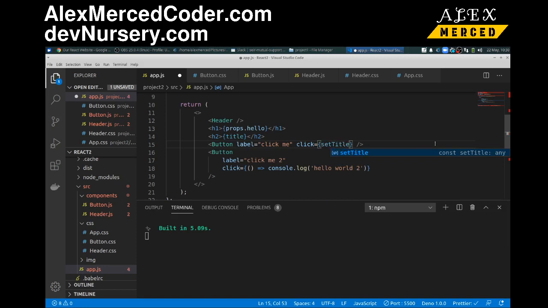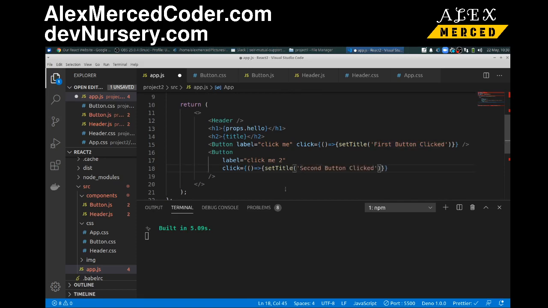Okay, let me stop that alarm. But if I do want to have that button set the title, what I have to do is use an arrow function. So you can't pass hooks down directly, but you can use an arrow function, and then the function can call setTitle, and we're going to set the title to, let's say, first button clicked. Okay, and then that would work. And then I can do the same thing in the second, and this will be second button clicked.